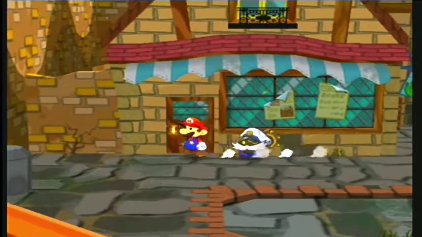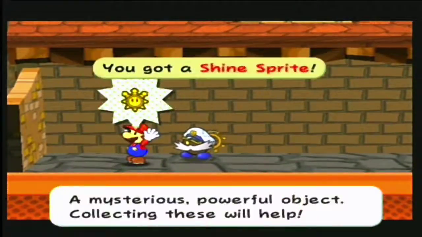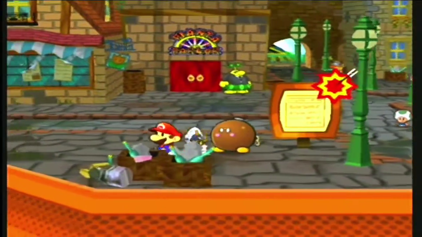Alright, so if we come right over here, there's actually a crack in the wall that we can blow up now. If we come right back here, we have yet another Shine Sprite, so that's excellent, guys. I don't know if you guys just saw that, but it's kind of like a side view of the town, kind of weird looking.